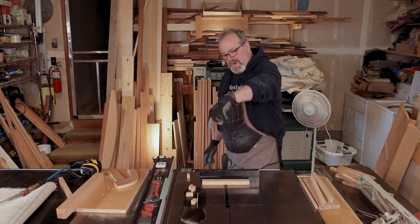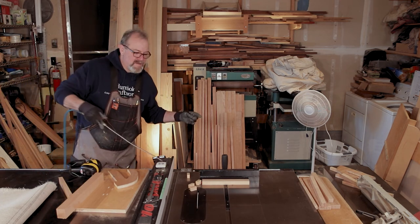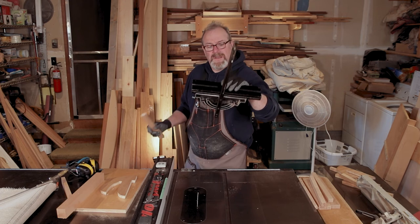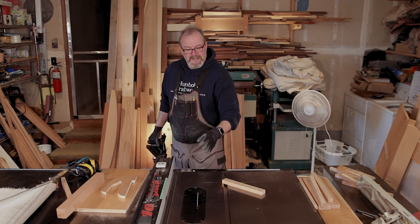Did you see that one just move? That blade creates wind, and weird things can happen. If you're a person who cuts things on a miter gauge that has a fence and a stop on it, make sure that all the offcuts on this side of the blade, you don't let them pile up.